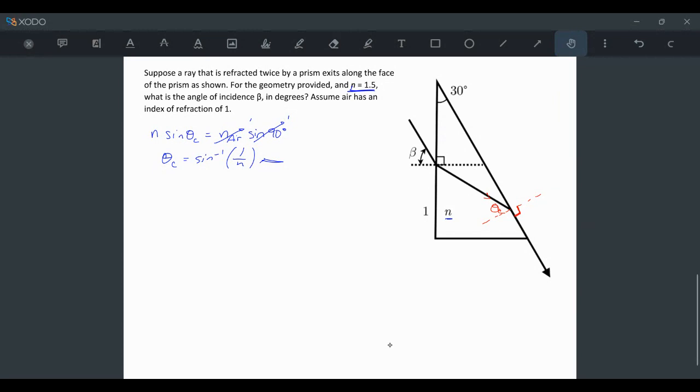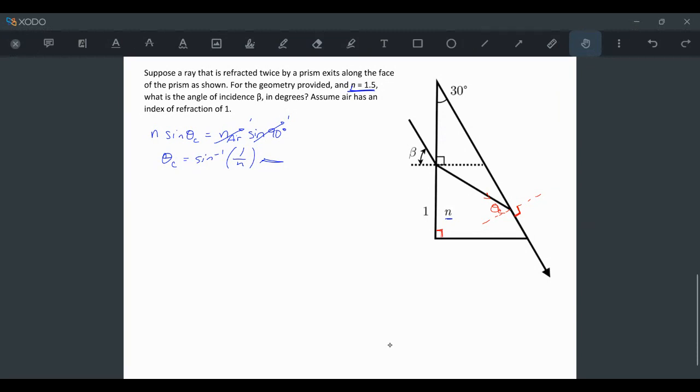Okay, so here things are pretty convenient. We have a 90-degree angle. We have a 90-degree angle here. If you look at the triangle made by the vertical side, dashed line, and then the hypotenuse here, it's a similar triangle to the overall shape of the prism. We have a 30-degree angle, a 90-degree angle. Hopefully, you guys are familiar with certain special angles. So this is a 30, 60, 90 triangle.